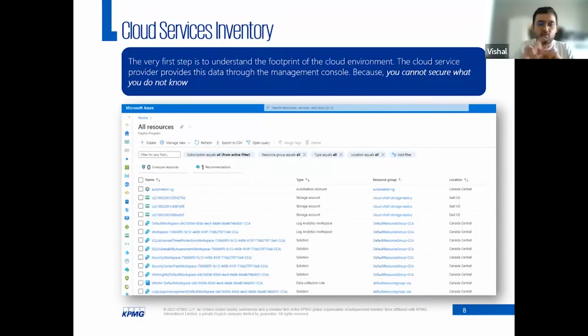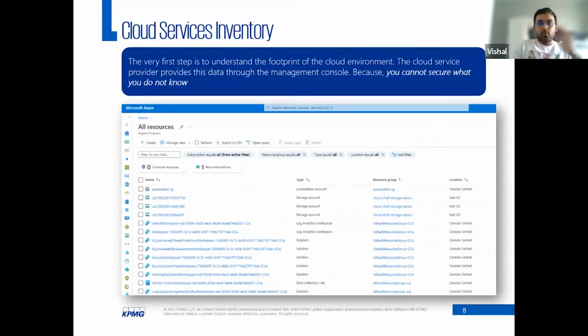The reason you want to do this is that later on, in the cloud security posture management solutions, you can check whether those types of services are covered or not, right? Here I'm giving you an example of how easily you can see what resources you have in your cloud environment. In the Azure portal, on the homepage, you can go and check all the resources, and the types is what you want to focus on. I'm not talking about how many resources you have, but mainly what type of resources you have.